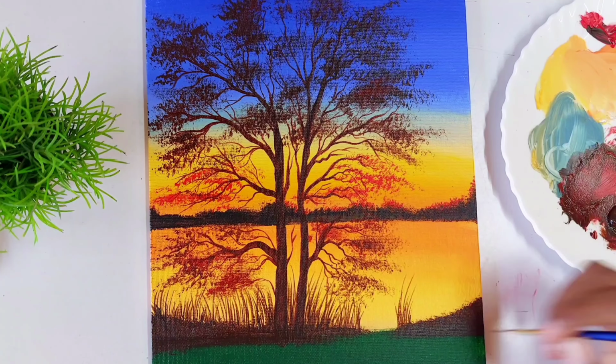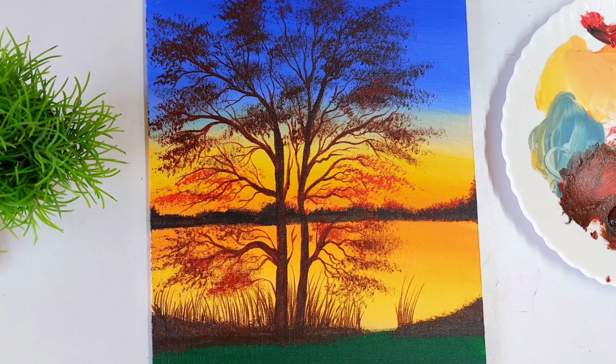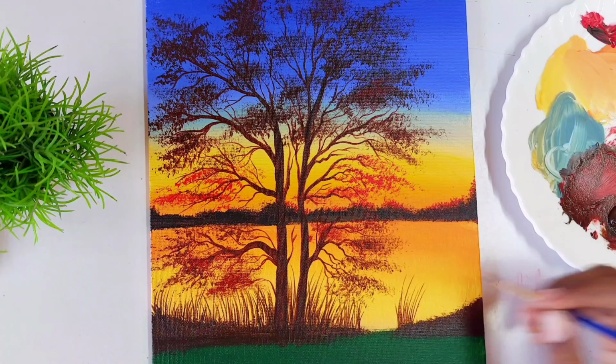So when you are painting this, please take some time and finish the painting. Don't hurry to finish this painting.